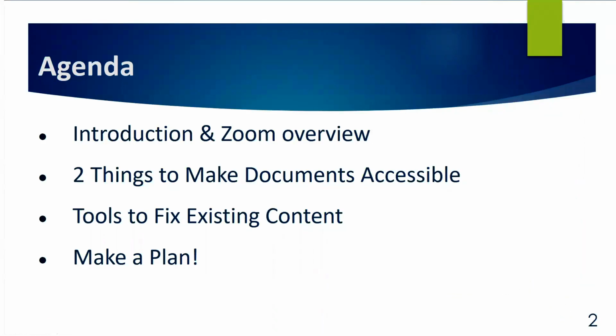Okay, here we go. So we're going to do a quick introduction and do a little Zoom overview to make sure everyone's familiar with using this Zoom tool we're using for the webinar. And then we're going to go through 2 things you can do to make your documents more accessible. And we're going to have hands-on time because I'm going to have you try the skills I'm teaching you. I can show you in real time and we can do some work like that so you can really get some experience in it. And then I'm going to show you a couple of tools that exist to help you fix your content that you already have that are built into Canvas and your Microsoft programs. And then you're going to make a plan, and you won't have to share it, but how you're going to move forward in this work.